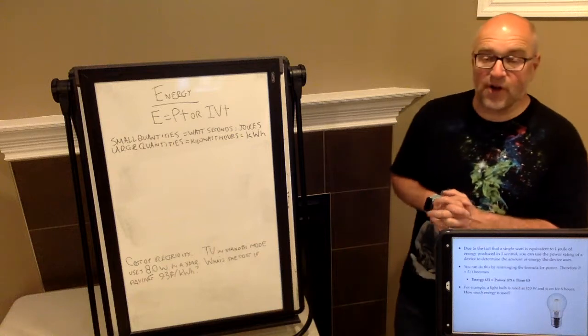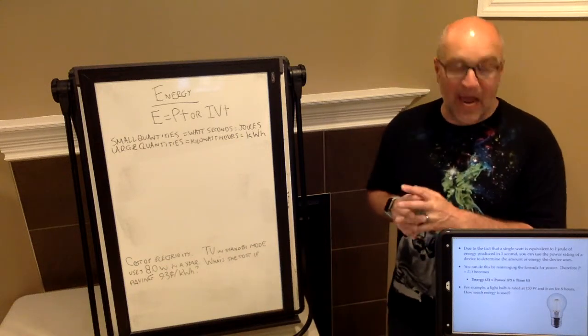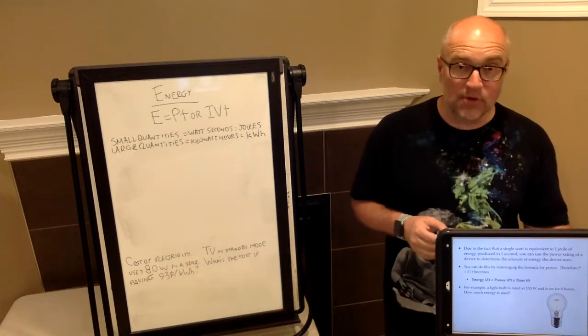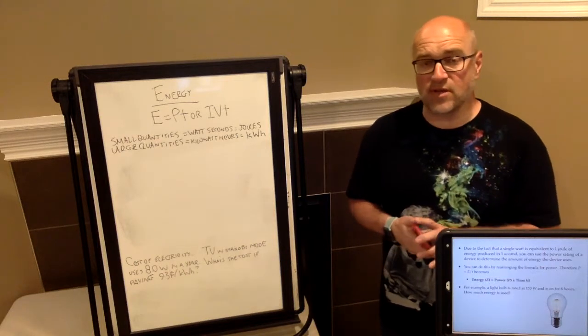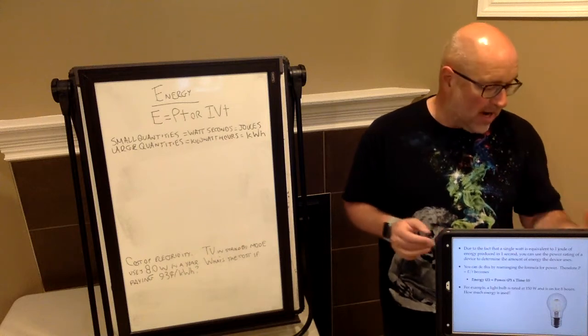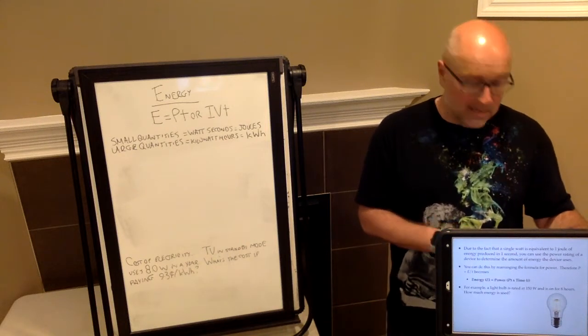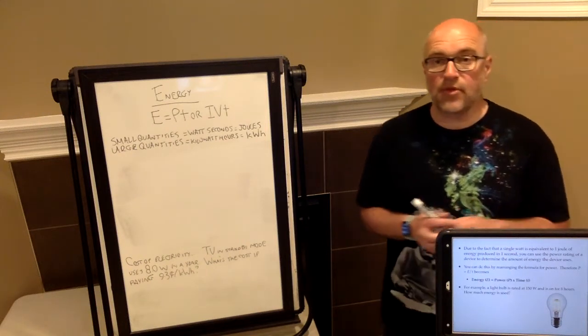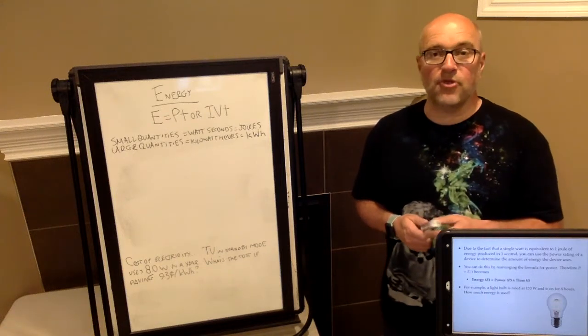I got a light bulb that's rated for 150 watts. It's on for 8 hours. How much energy is being used? Now, there are two answers to this question based on whether you're calculating joules or whether you're calculating kilowatt hours. So pause me for a second, calculate which answer you want to go with, and I will give you the answer to both of them in about 2 seconds.